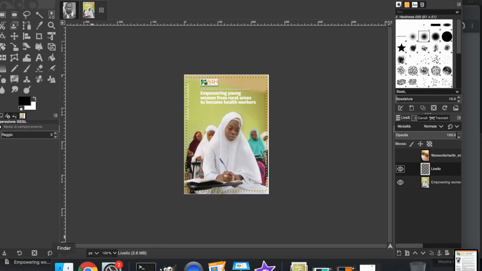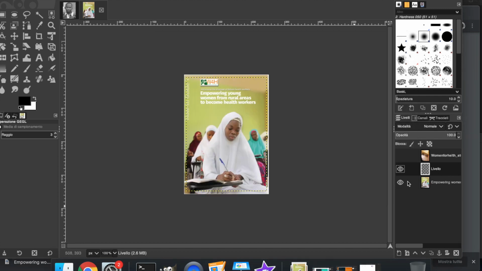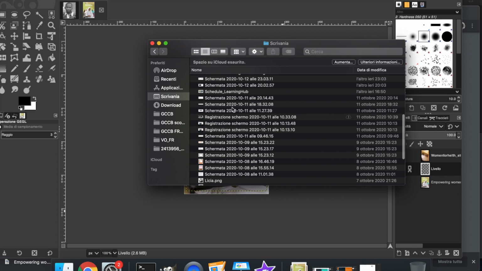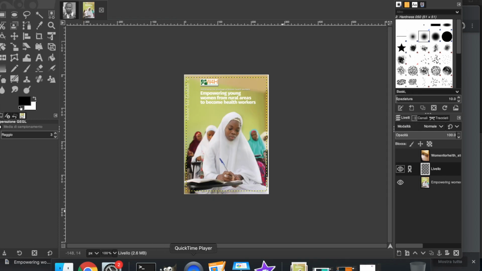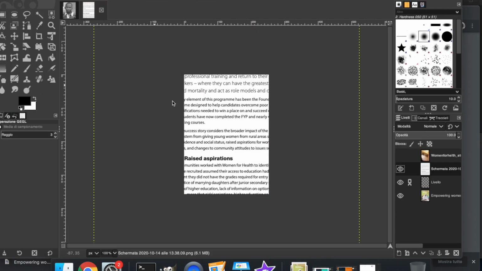Then I was going to the right level as this one, and then just dragging this here. And then I was just resizing.